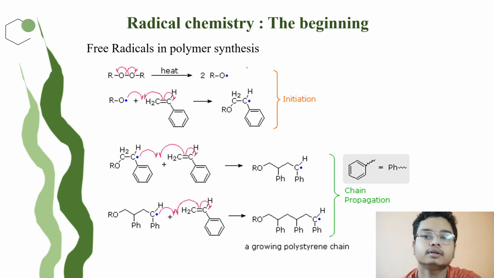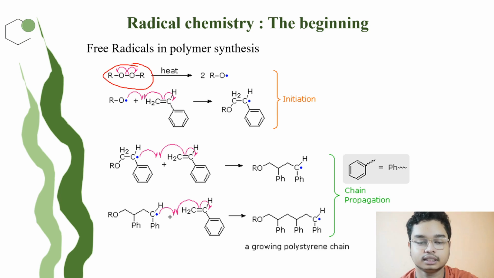Now let us talk about the synthetic chemistry pathway. Free radicals are mostly used to generate polymers. So there is an initiator. We'll discuss the initiator in a later stage of our discussion. This initiator will undergo heat to generate radicals, and these radicals will combine to generate the polystyrene type of chain. And this type of polystyrene is used to generate polymers. So radicals also have synthetic importance in polymer chemistry, as well as from the industrial point of view. That's why radical chemistry is important to learn.